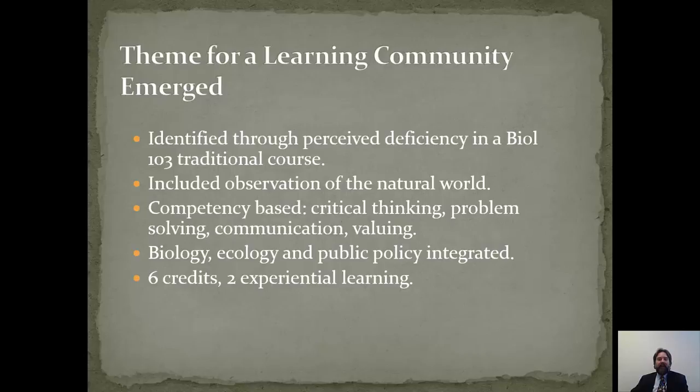So it's designed as a biology course that has ecology and public policy integrated together. It happens to be a 6-credit course, and 2 of those credits we award to experiential learning in our program. Many people have used this kind of a theme in other kinds of courses that are 3-credit courses. They could be under division courses. They could be non-major courses. So all of those things are applicable here.